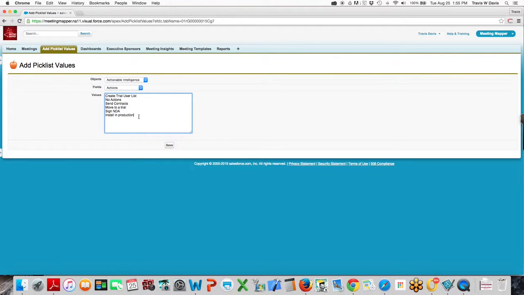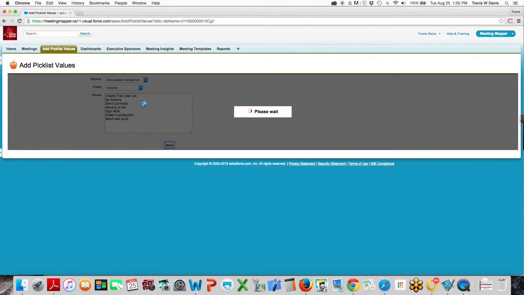So these are all actions, and I can add actions just by hitting enter and bring in here, send new build, and then I hit save. So these are the actions that I want or can happen coming out of this meeting.